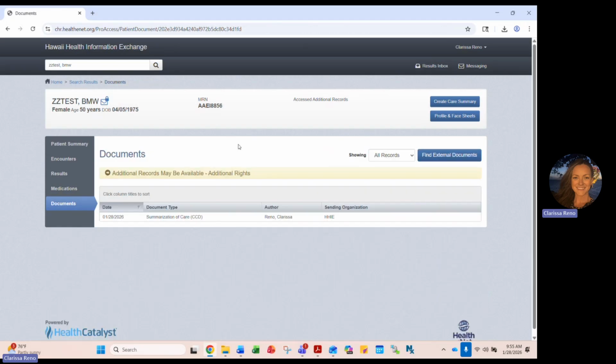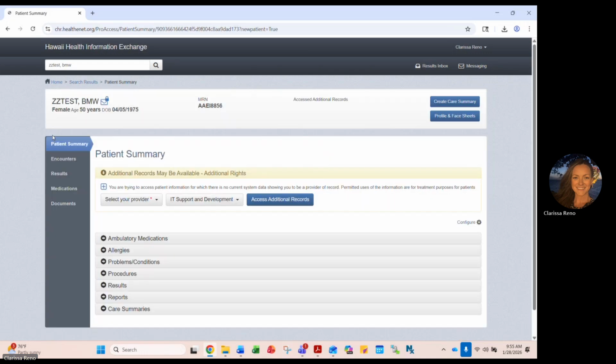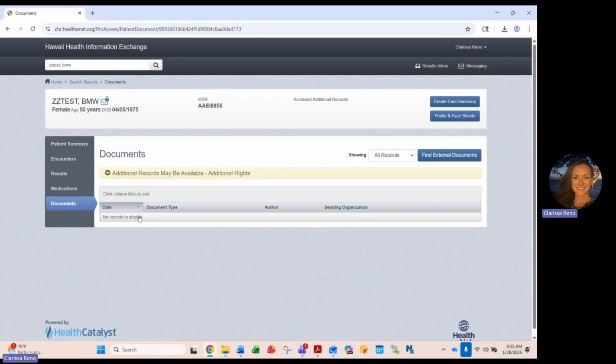I always get calls because I tell people this isn't an EHR and they can't change data. But then they create a care summary and they see their name on it and they freak out and they call me. But I will reassure you that this is not a permanent document in this chart. Once I exit the patient's chart and go back in, it is completely gone. All that indicated was that you created it for you to view at that particular moment. So the documents tab data is not permanent data. It does have to be queried in once every single time you come into the patient chart. That's how we pull in the most up-to-date data.